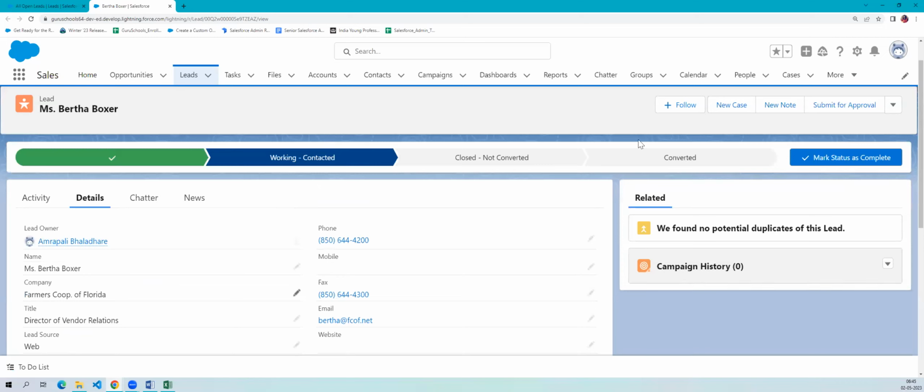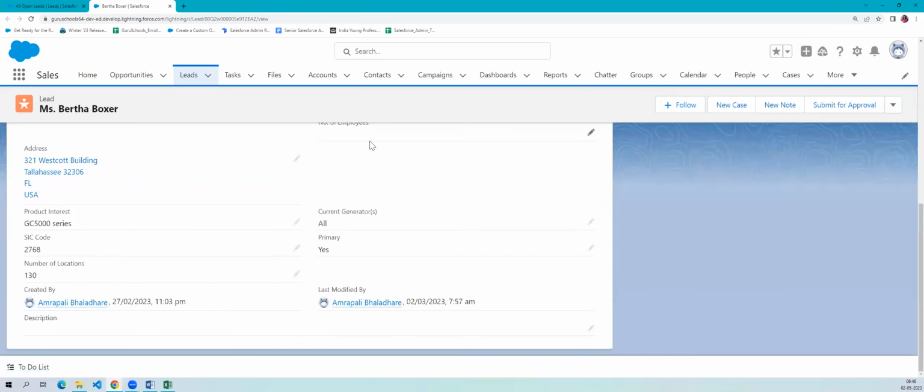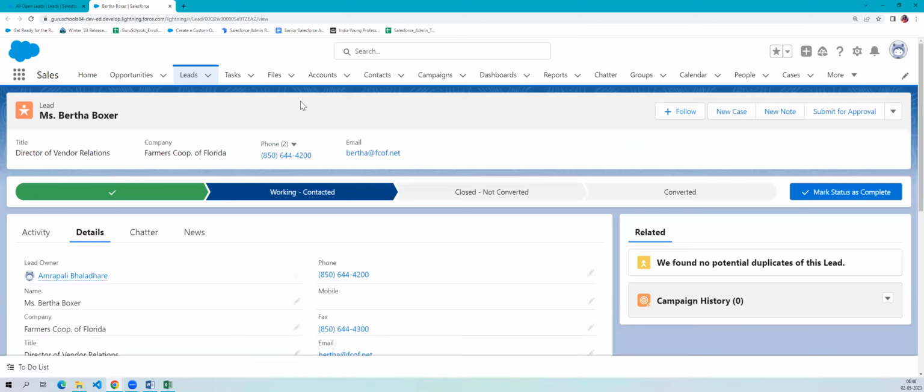So what we can do, as a Salesforce admin, is enable history for objects, whatever history we want to view, and then that will show up here. Right now, there is no history enabled for this object, so we won't be able to see it, but we can do that in the settings. So we can customize Salesforce based on any business requirement.